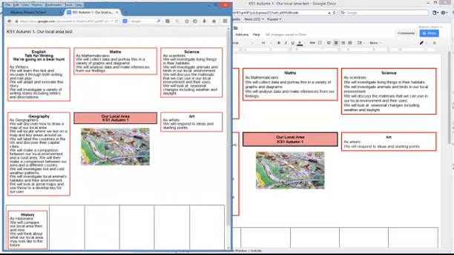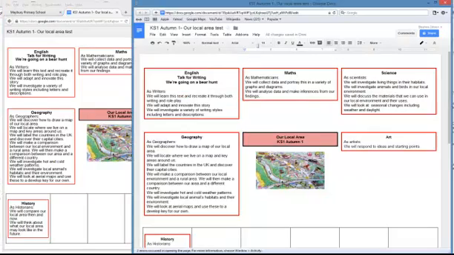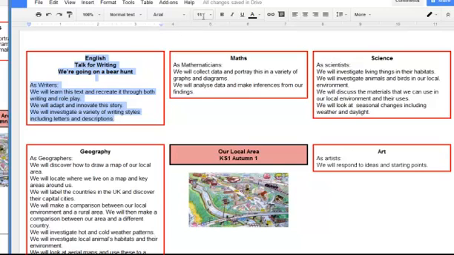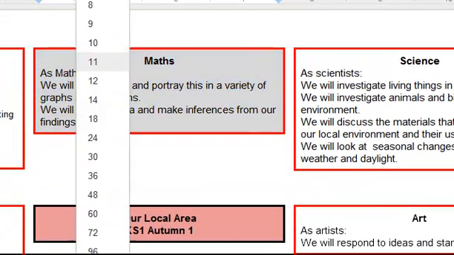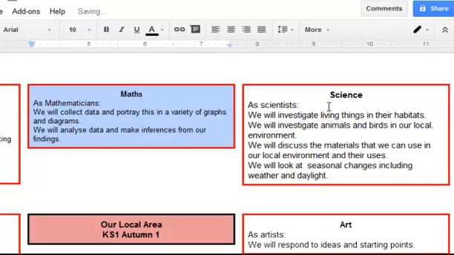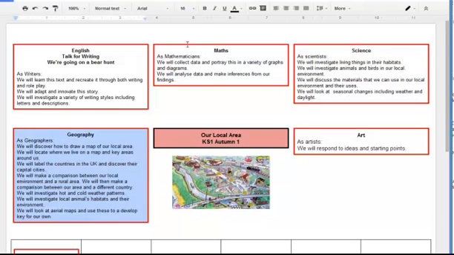Now again, what we could do is slightly decrease the size of the text here as well. And that would give us that little bit more maneuver. At this moment in time, it's set to size 11, and I think that if we put this down to at least size 10, that would actually help a little. You might even be able to go as low as size 9. But 10 might just give you that little bit more leeway as well.